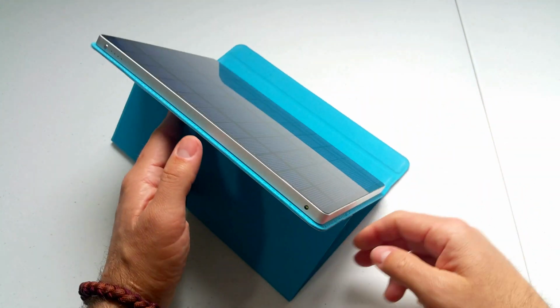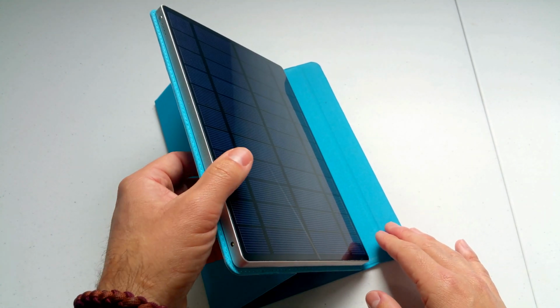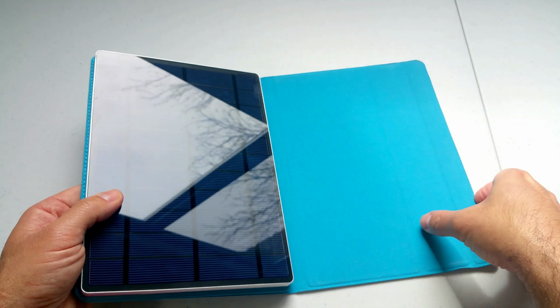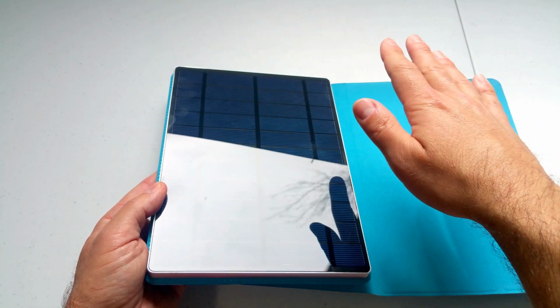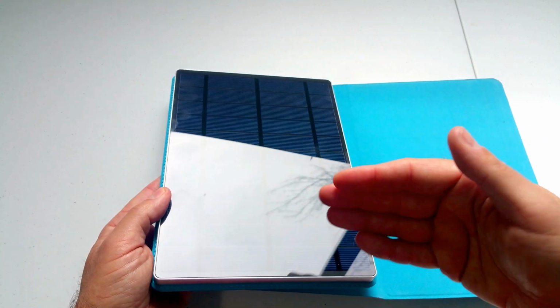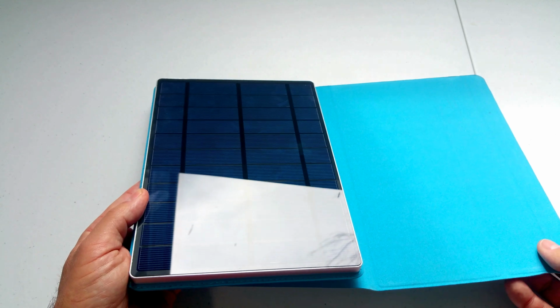One of the other little tech benefits of the Solartab is that it automatically detects and charges too. So if you have it outside and a cloud passes by and puts a shadow, as soon as the cloud goes away, this resumes automatic charging. You don't have to press anything. You don't have to touch it. It does it all by itself.